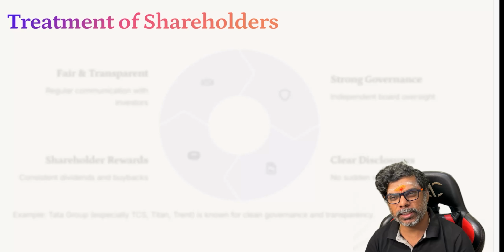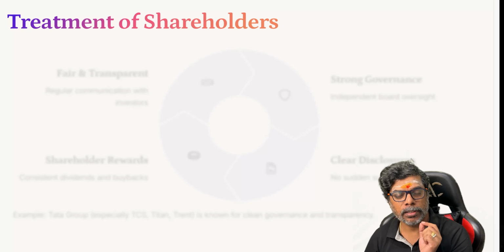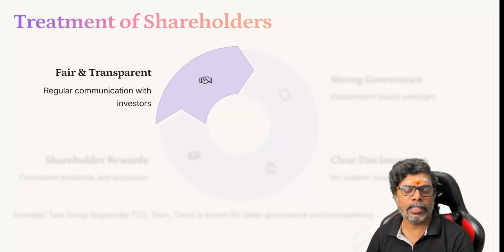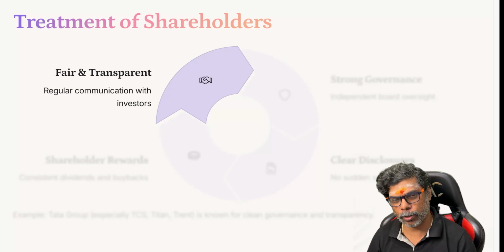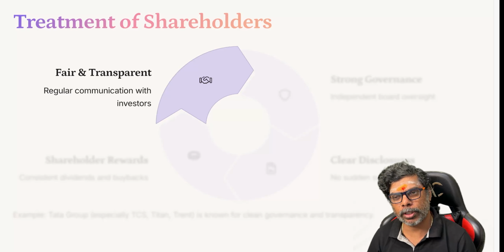How is the promoter treating the shareholders? Are they treating the shareholders with complete dignity? That is what is important, because every shareholder has invested money to run the business. So how are the shareholders treated? Is there fair communication happening to the shareholders? There could be an AGM, there could be voting happening. Are they really focusing on the shareholders' point of view?